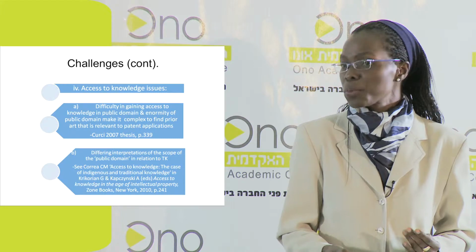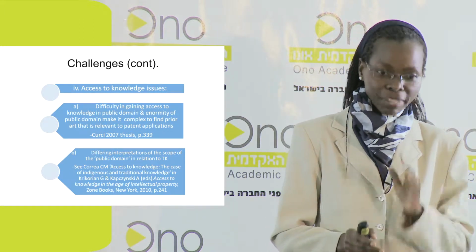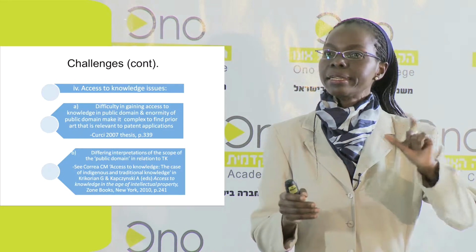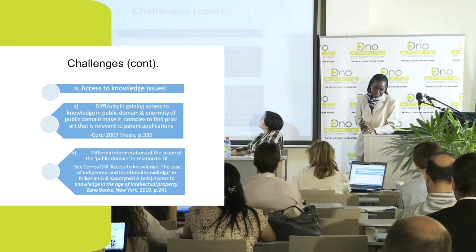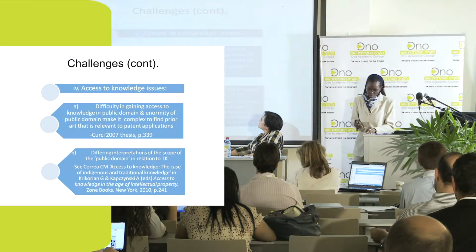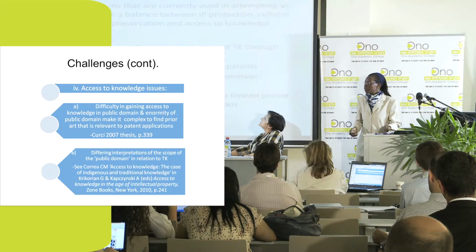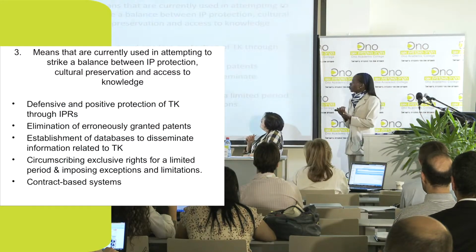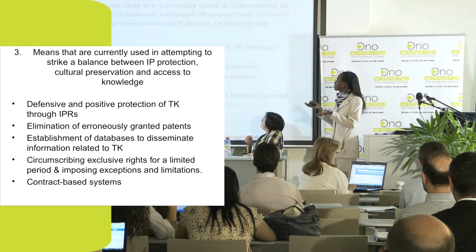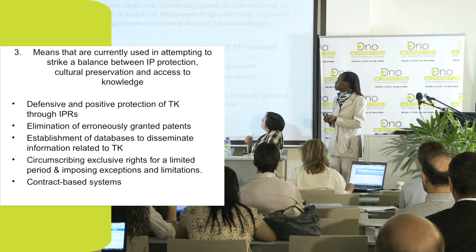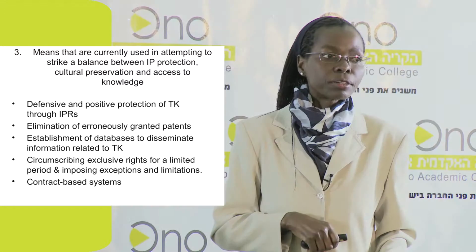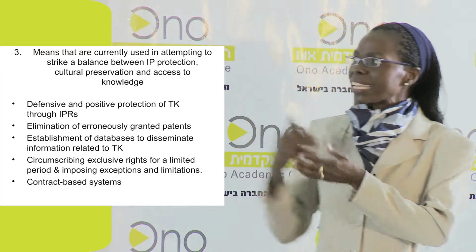At the same time, we may say that the communities can document the knowledge, but still, I'm just winding up, it's not really easy for them to document everything so that the patent system can lay that defense of prior art against the applicants. And also the issue of public domain, the interpretations which we have on the table are rather broad. So I won't go so much into that because we'll discuss again in panel 3. We've already seen the means that are currently being used. I think the other presenters went into details of the defensive, positive means of protecting TK. At the same time, elimination of erroneously granted patents. I just wanted to mention that this can be rather costly for the TK holders. So it's something that needs to be addressed.